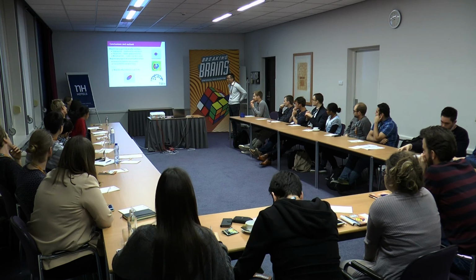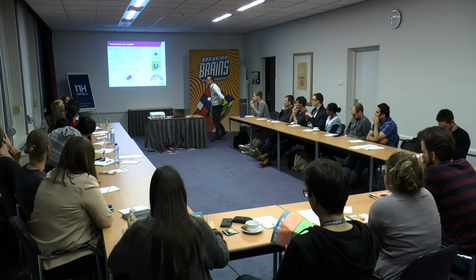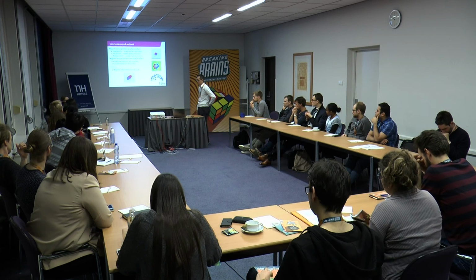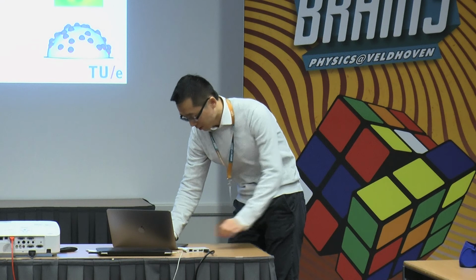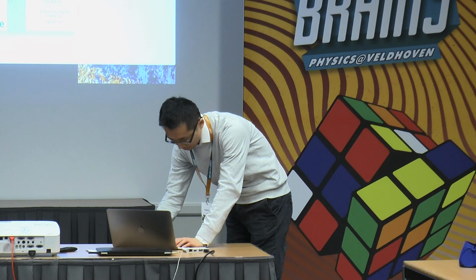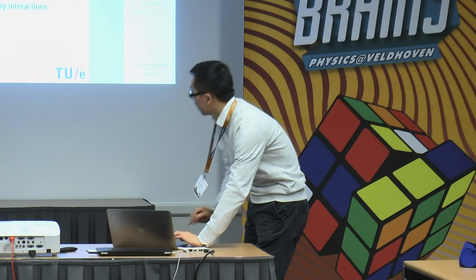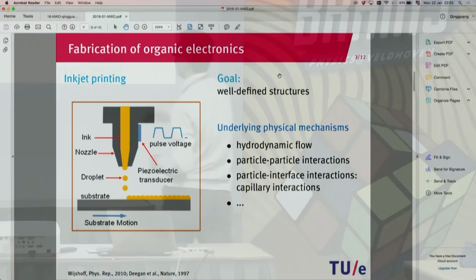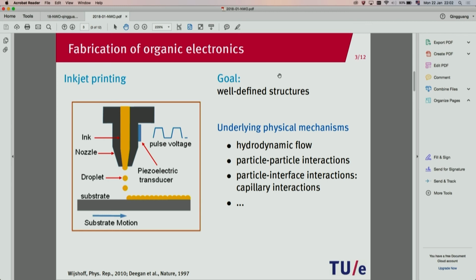Any questions? Which part is the organic electronics, where do I need to put those particles in? Oh, when they fabricate the electronic devices, yeah. So they deposit this droplet. See here, the droplet on the substrate. So the particles dissolve in the droplet. When the droplet dries, the particles will arrange.